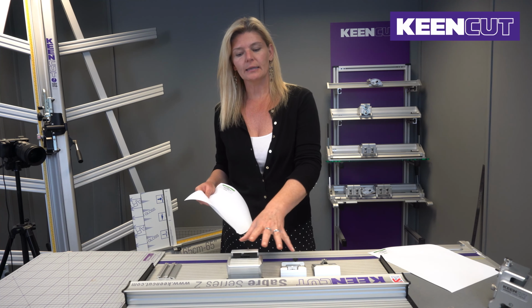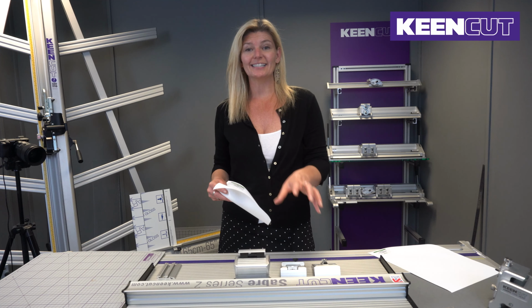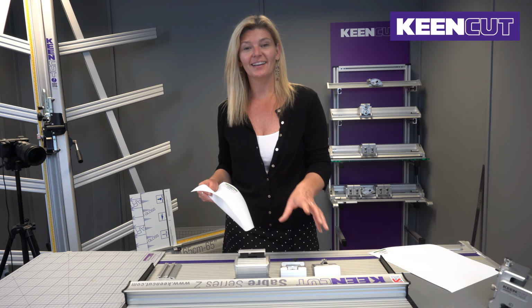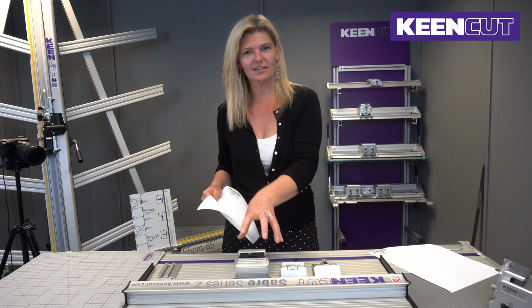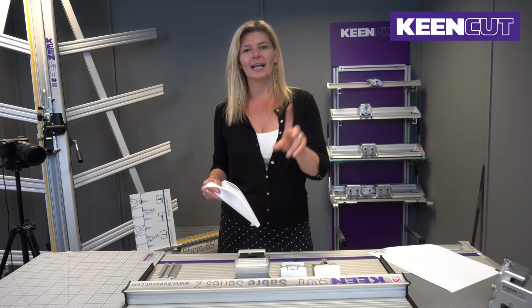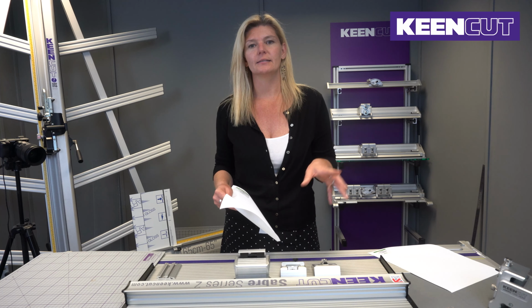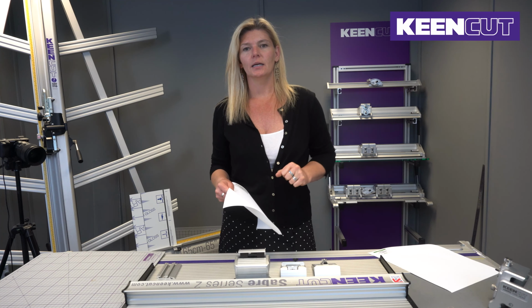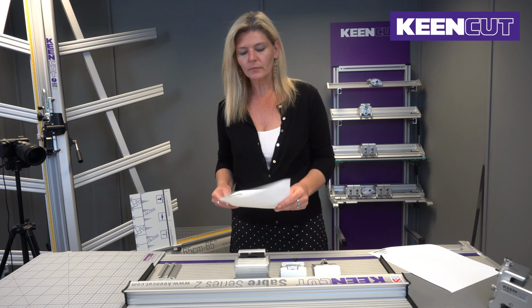I'm going to be using the Sabre Series 2. So the Sabre Series 2 actually comes with 3 different types of blade holder. And included in that is actually the rotary head itself. So I'll be starting with the Sabre Series 2, and then I will also move on to the Evolution 3 series, and I'll explain exactly what kind of heads will cut from that as well.